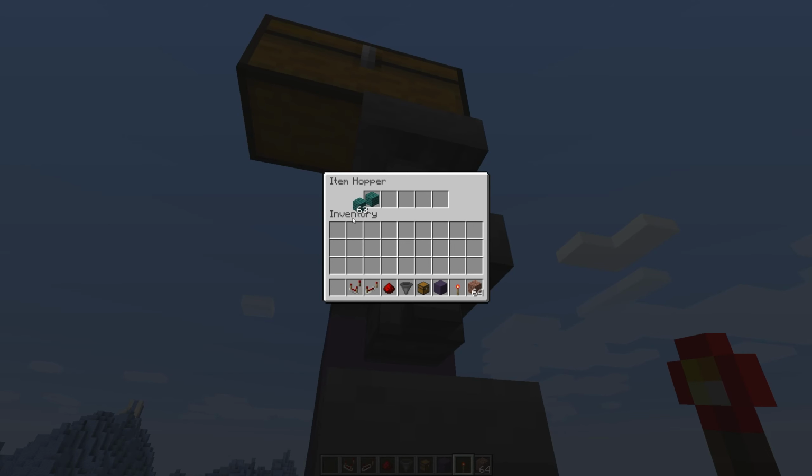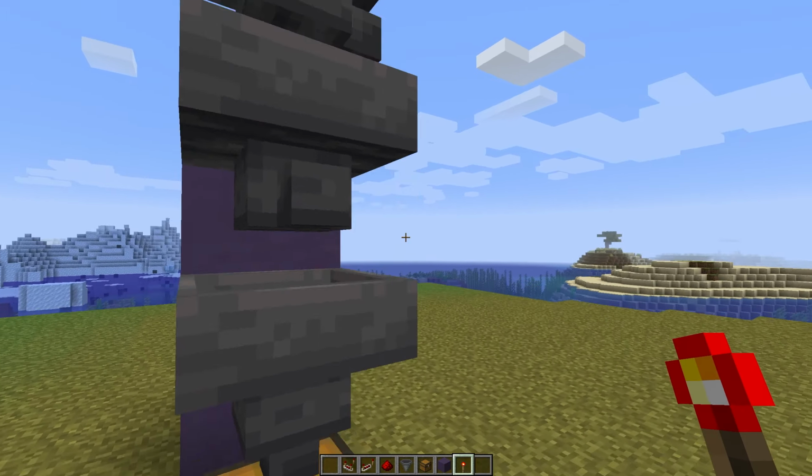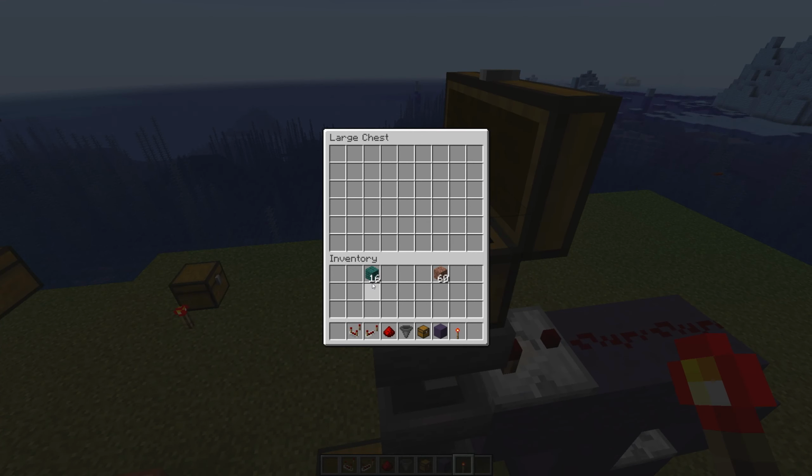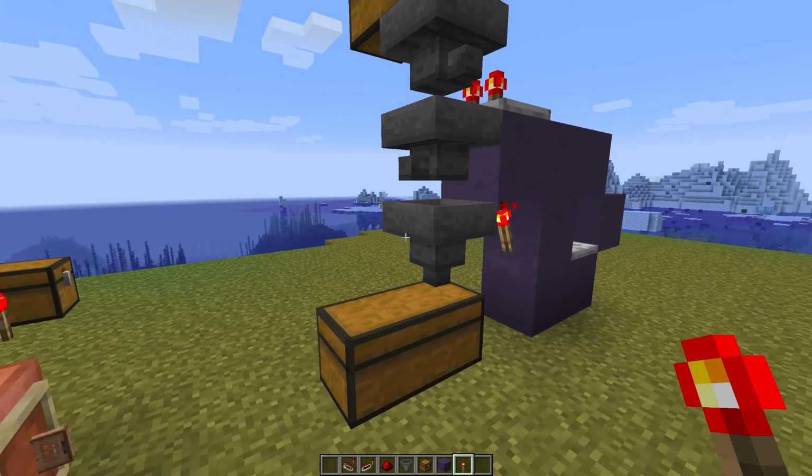We want to put in 1 warped, or actually 41. It's fine. We'll put in 48. And then we'll put in our named item. Okay? And then we'll stick these and these in, and we'll see it working.